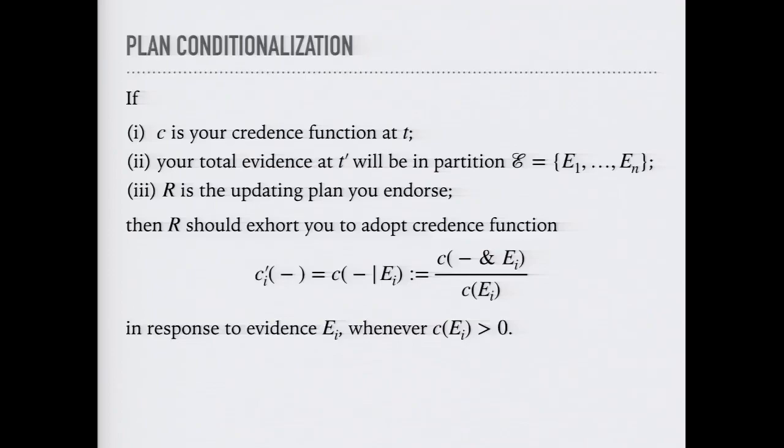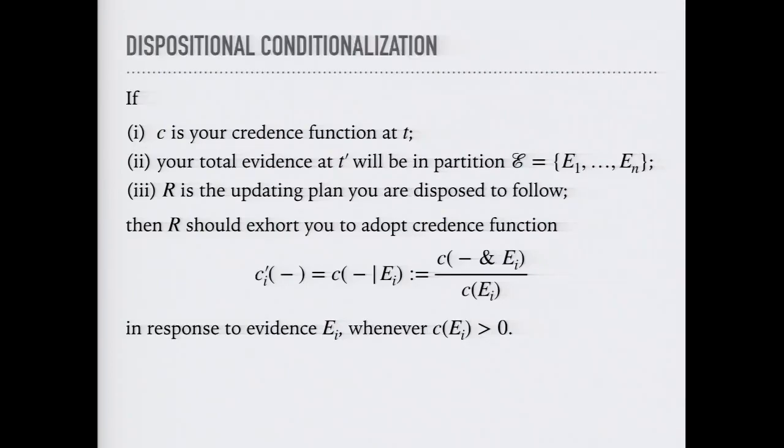From each of these, it tells me which credence functions I endorse as a possible response to that piece of evidence. And now what this is supposed to tell you is a way in which these two things should relate to one another, your prior credence and your updating plan. Your updating plan should be the one that tells you to update exactly by conditioning on the prior. So it's meant to be a rule that governs priors and updating rules together.